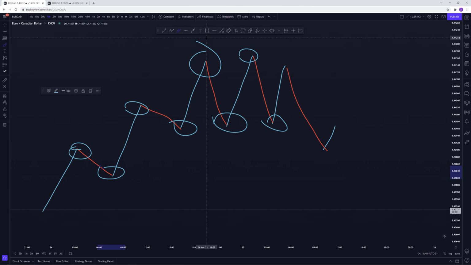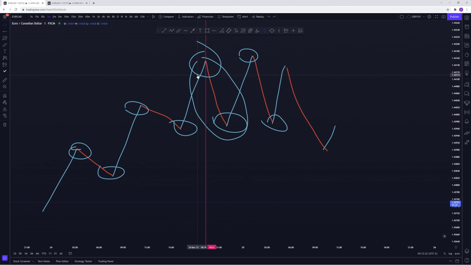The first down wave that retraces 100% from the previous up wave, which in this example is going to be this one, is going to be the change of character. So as soon as this happens, you split the chart into two parts, on the left and the right, and from this point on, you will analyze it as a Wyckoff schematic.